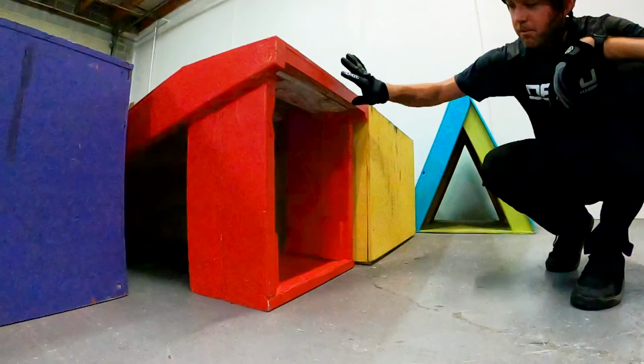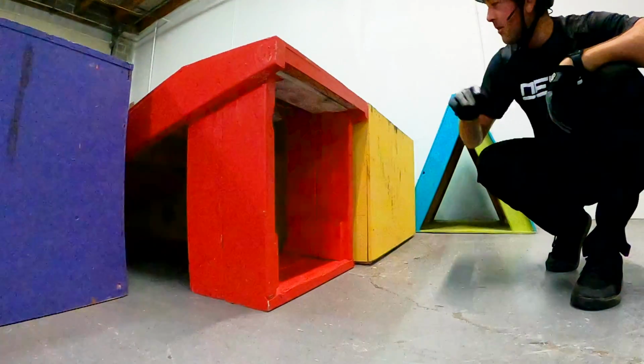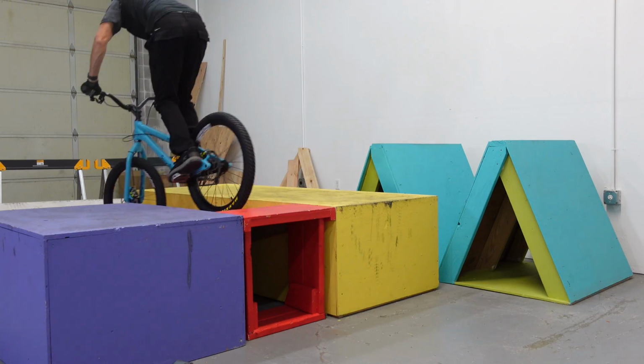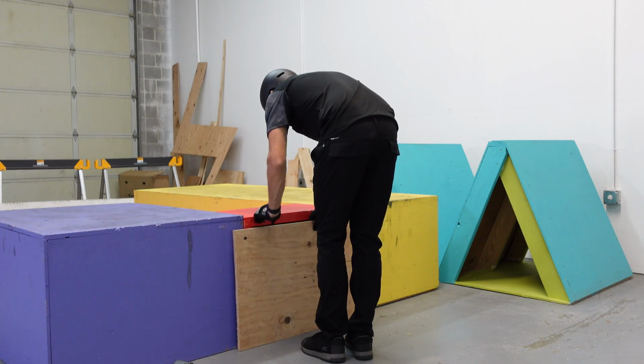Here's one thing that has always plagued me as a rider: overhang features. So something you're trying to get up onto that has a ledge and then it's empty underneath it, it drives me crazy. And I guess all I want to say is that it's okay to be afraid of stuff like that, because it's terrifying to think, what if my wheel goes underneath this or whatever? What I try to do when I jump up onto features like that, I try to visualize in my brain that there is something on the front of it, because it doesn't really matter.